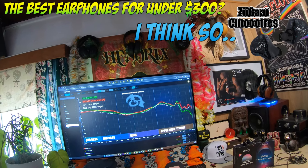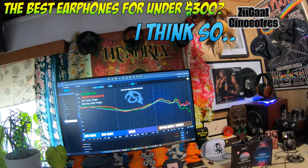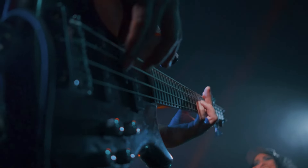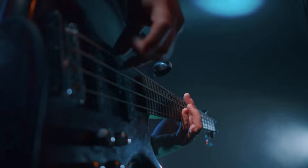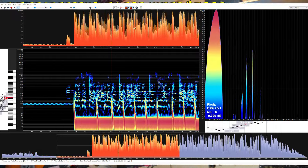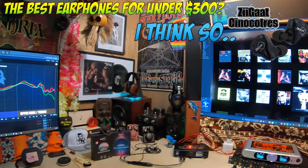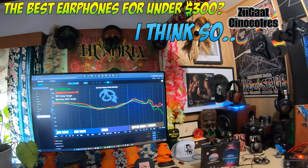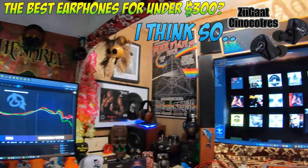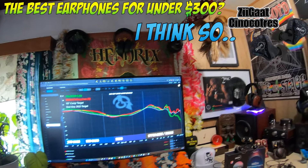The Sinoco Tres has a bump that starts right where the sub bass is at 60 Hz and then comes out to about 200 Hz, then drops back down. Listening to my library, the bass guitar does step out — it's got some snap to it. Stuff like Big Boy, Kill Jill — the drops do sound slightly more significant. It's really impacting everything in a good way. They're calling this studio tuning, I guess because it comes in clean at 300 Hz after that. So I'd call it studio tuning with low-end emphasis. I think they did a really good job with the tuning.